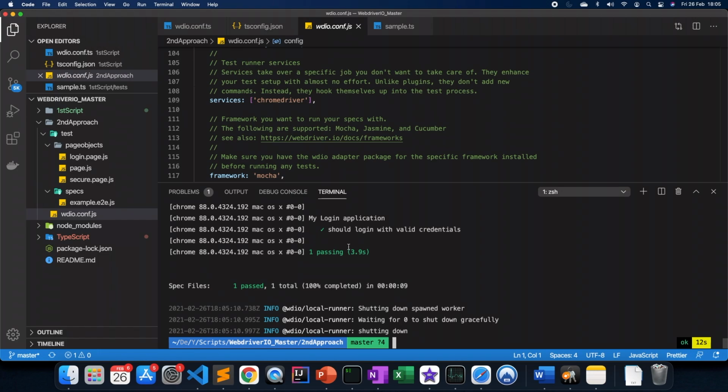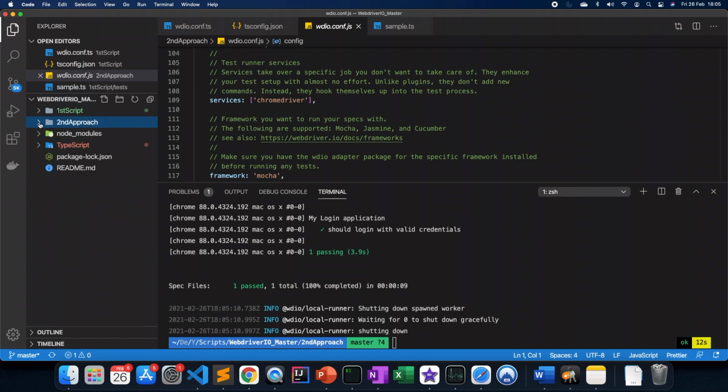But for you to understand each and every step, and also this is not using TypeScript. I intentionally did that so that I'll show how we can reconfigure it for the second time. So this is a very easy way. Now let's put in one more time WDIO config, and then I will go through it one by one manually.